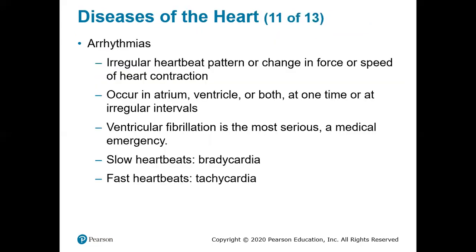Next, we'll look at arrhythmias. Arrhythmias are an irregular heartbeat pattern or change in force or speed of the heart contraction. They occur in the atrium, ventricle, or both at one time or at irregular intervals. Ventricular fibrillation is the most serious, which is a medical emergency. Slow heartbeats are referred to as bradycardia, and fast heartbeats are called tachycardia.